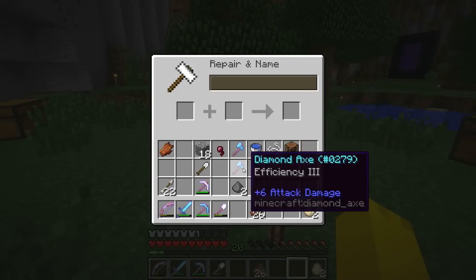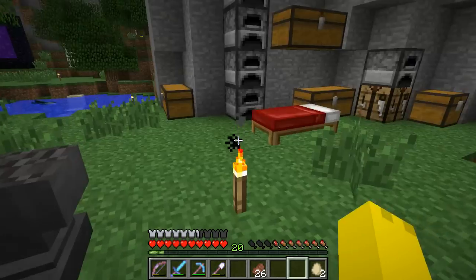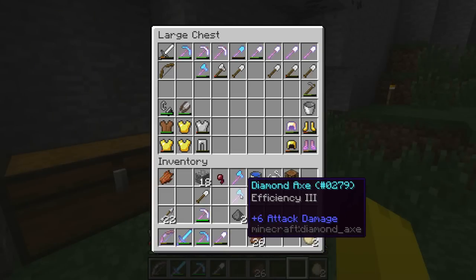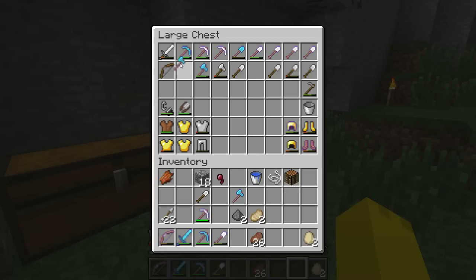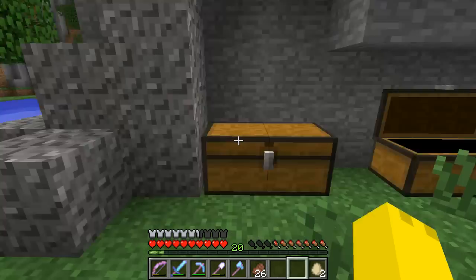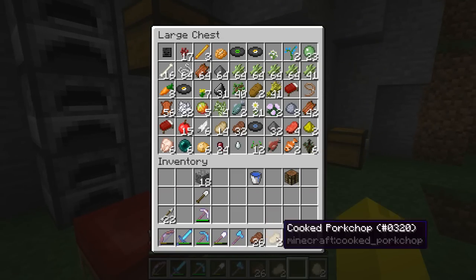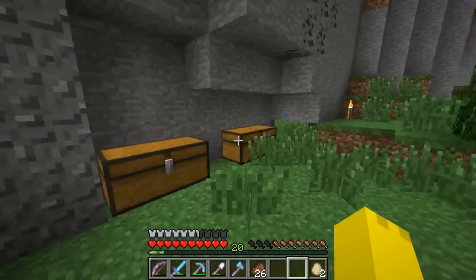Okay, well, what I'm gonna do first is use this whole shovel and then add the unbreaking to it. Or not the shovel. The axe. Because it would be pretty pointless for me to combine these two and pretty much waste an axe, so alright. That works, I guess. Kind of weird. But I don't know. Different, I guess.